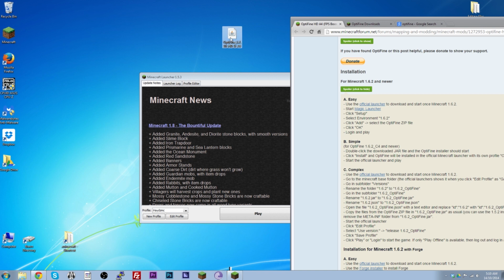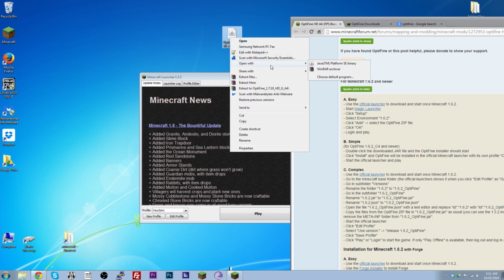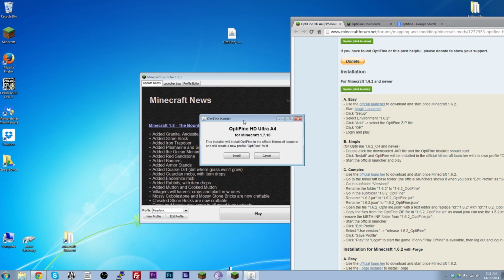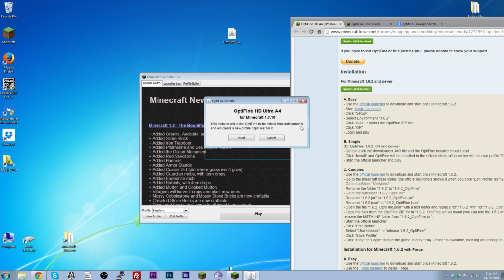You just want to double click it if you've got Java installed. If you don't, you want to download Java and install that. You just Google Java. And if you really are having troubles, you can go Open with Java(TM) Platform SE binary. And if that is not there, you need to click on Choose default program to find it. And if it's still not there, that's when you need to Google that exact name and download it. So most people shouldn't have that issue because if you're running Minecraft, you need to have Java. So bam, you've already got this installed on your computer if you're running Minecraft. So just find it with Choose default program, click it, it opens up like this. And it says, do you want to install?